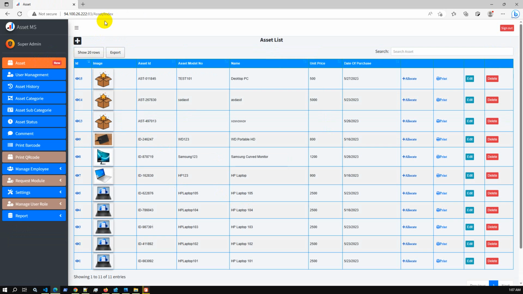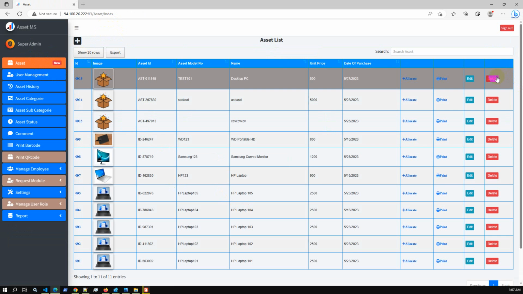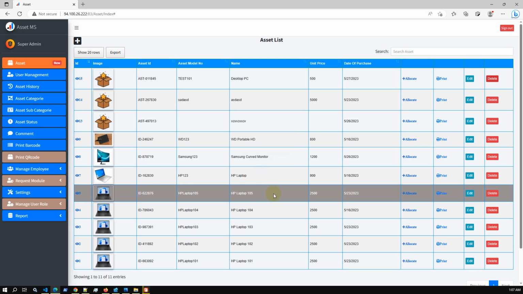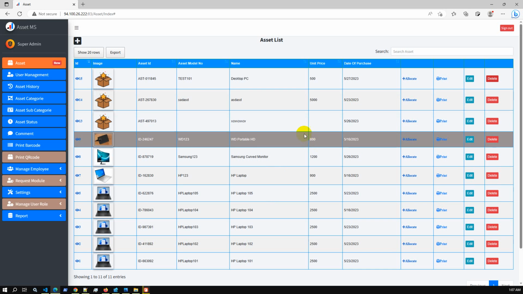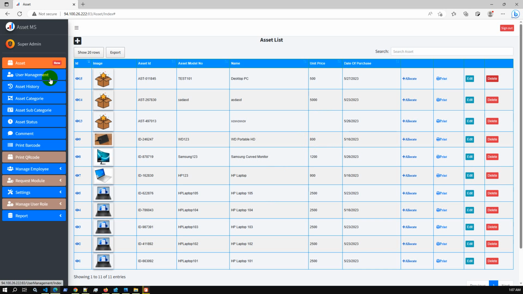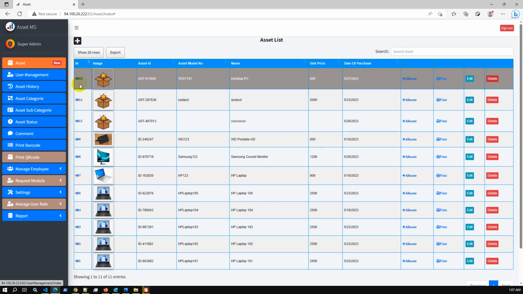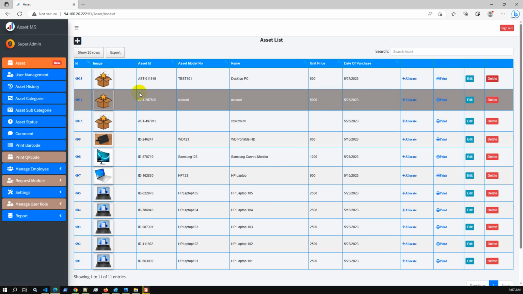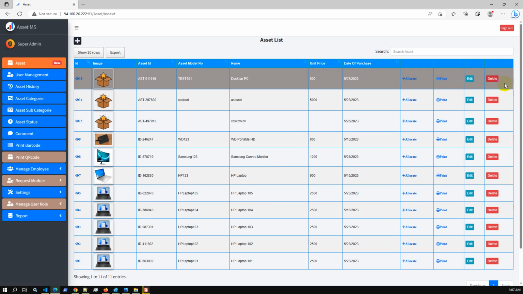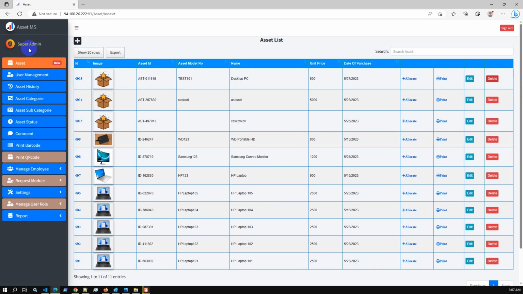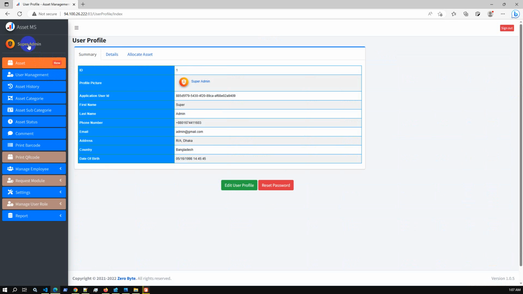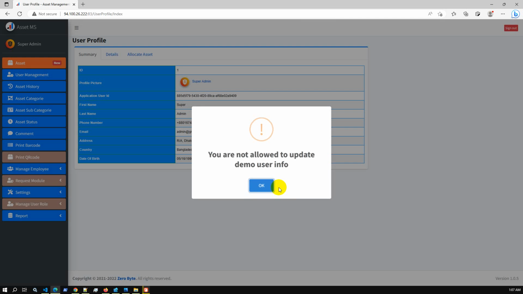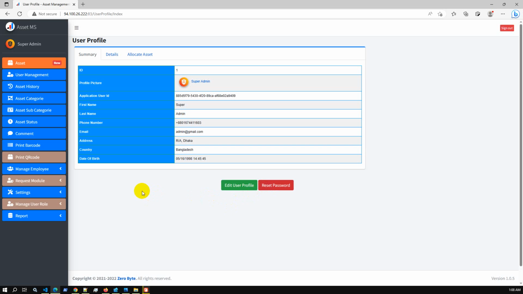And this is the production deploy live server, so you cannot delete. We disabled the delete because some bad user deleted our old data, which interrupted the demo features, so that you can check the demo properly. That's why we disabled the delete operation. Also if you go to the user profile, you can reset the password, so the demo user is fixed, so that you can browse the full application.